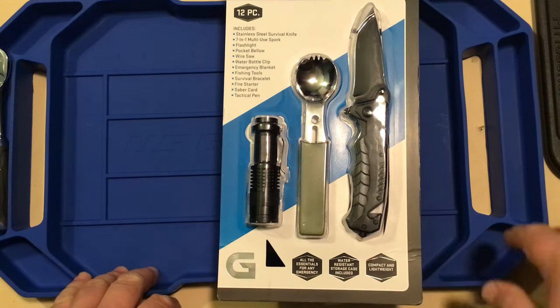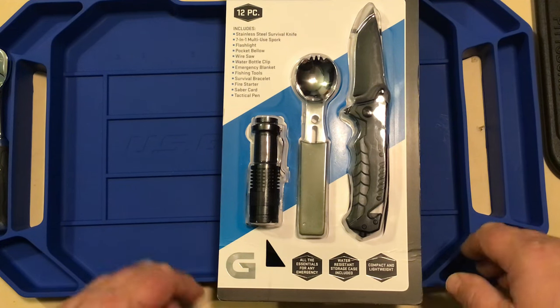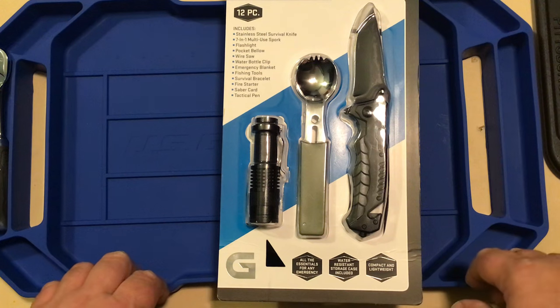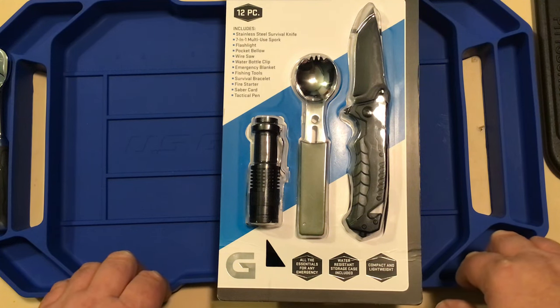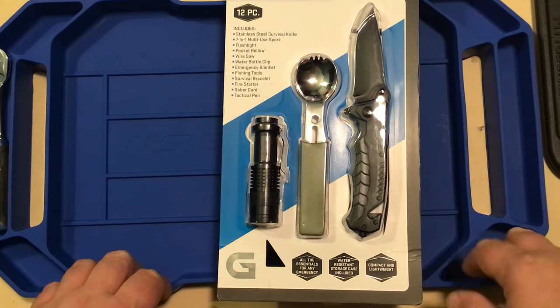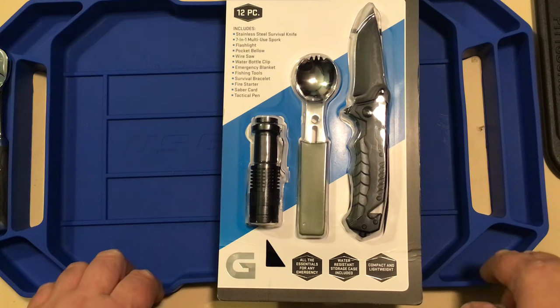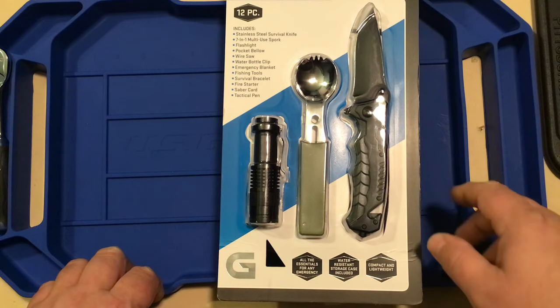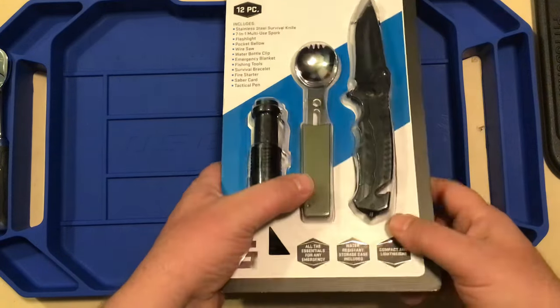This spork thing looks like it's a 10-in-1, it's a whistle, all types of things. I don't know, we'll have to take a look at it. I'm kind of maybe against taking things from Harbor Freight and putting them in my mouth, but we'll take a look at it. I haven't gone through this at all yet. I did cut the back open to save some time. So, let's open this sucker up and get into it.